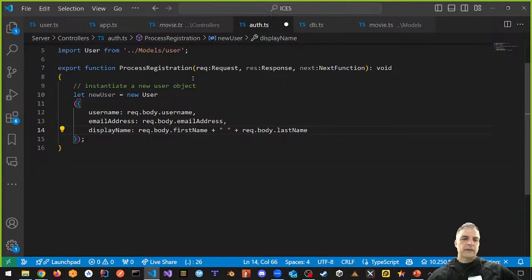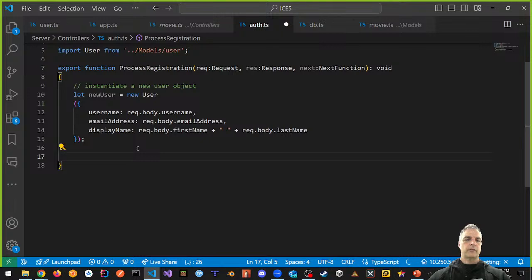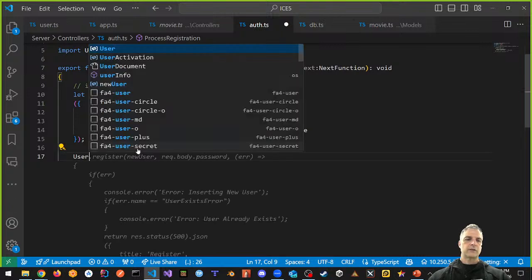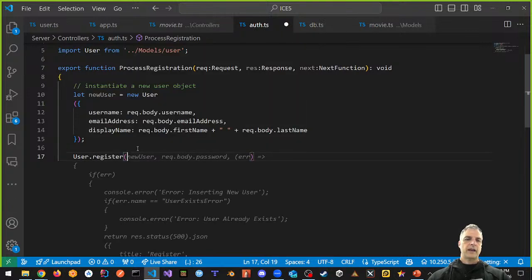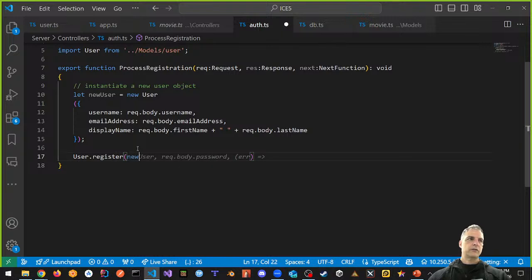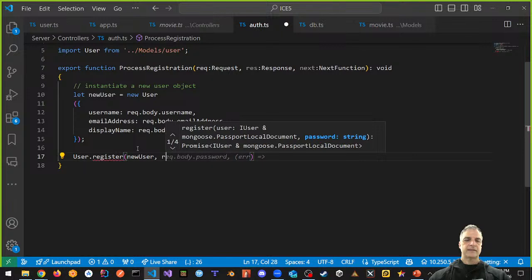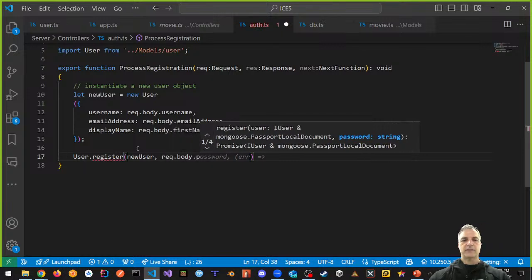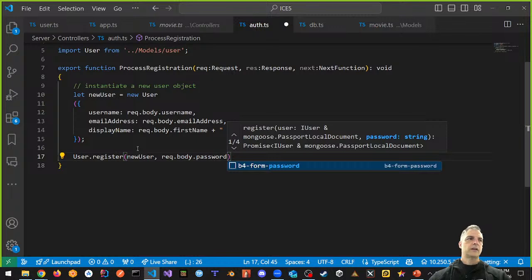Okay, so that's the first thing. First we make this new user object, and then the next thing we want to do with a new user object is think about creating a register. So we're going to say user.register, and we want to register with our new user. And we're also going to pass in the request.body.password. Notice that we never store the password as part of the user model, right?